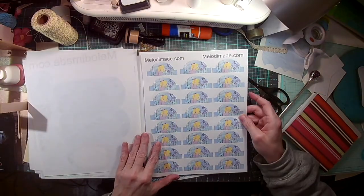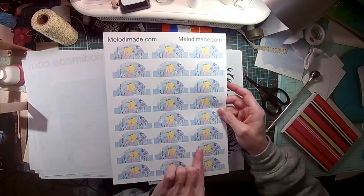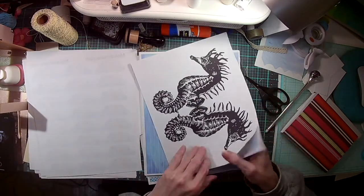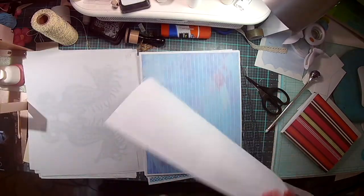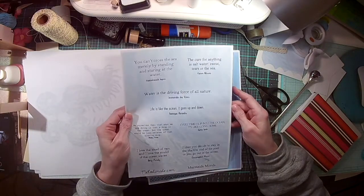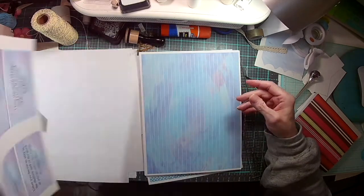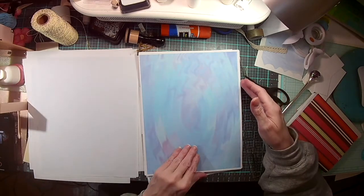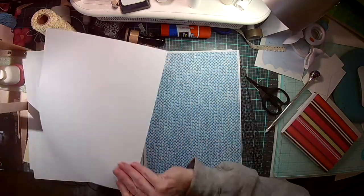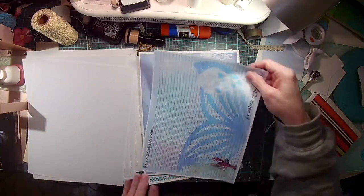Then we have these page tabs, and there are little mermaids in it. So cute. And then we have the seahorse. Then we have some quotes. And then we have more quotes. And then we have line paper. I love the background. Love it. And then we got more scales. Here's this one with lines.